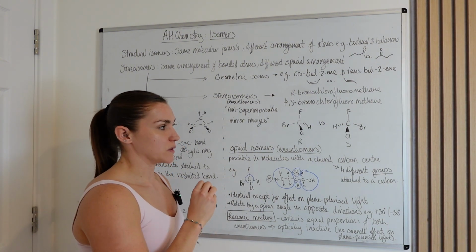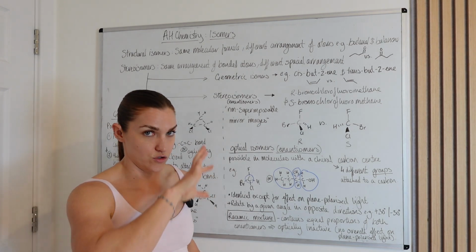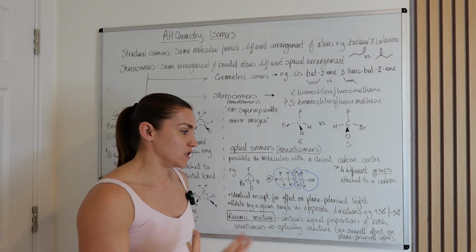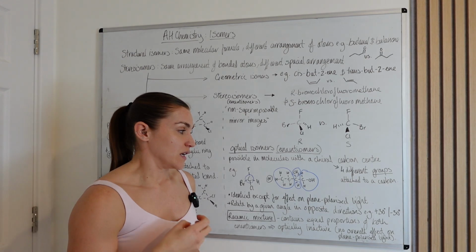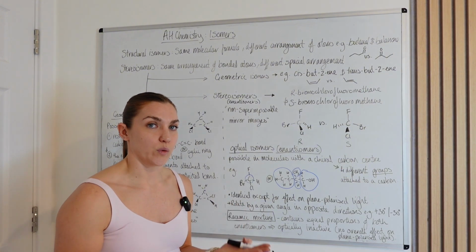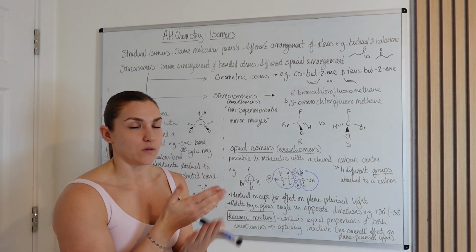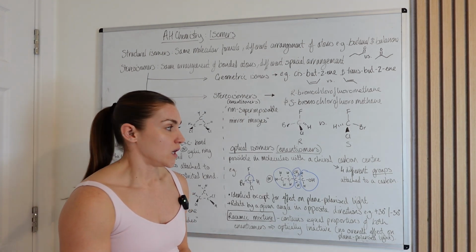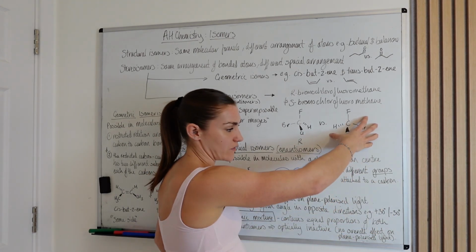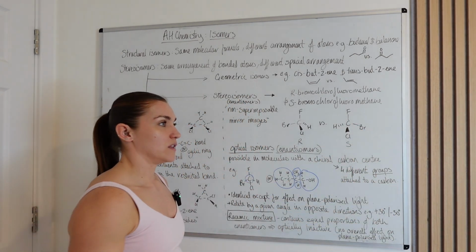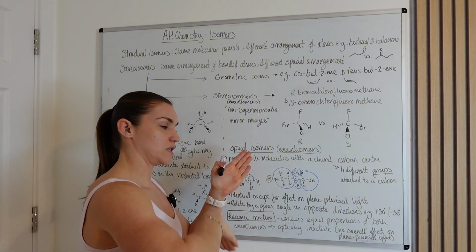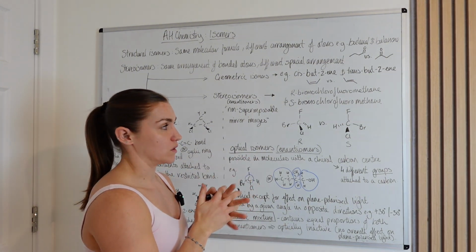A mixture of enantiomers that is optically inactive, where there's no overall rotation of the plane polarized light, that's known as a racemic mixture. And the reason it's not optically active and doesn't actually have an overall effect on the plane polarized light is because you've got equal concentrations of both enantiomers. So the polarization of the light essentially cancels out. Because let's say you've got half a mole of this rotating at plus 30, and then there's half a mole of this rotating it by minus 30, then you've got a net of 0 degrees of rotation because you've got the same amount plus as the same amount minus, so it will cancel out.